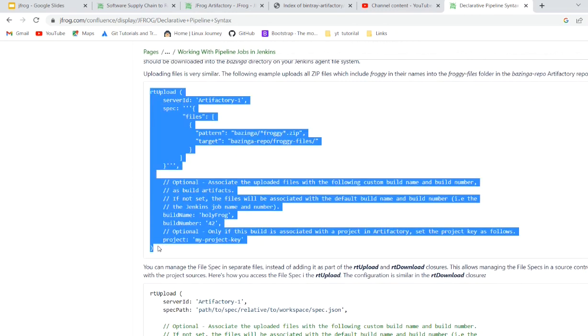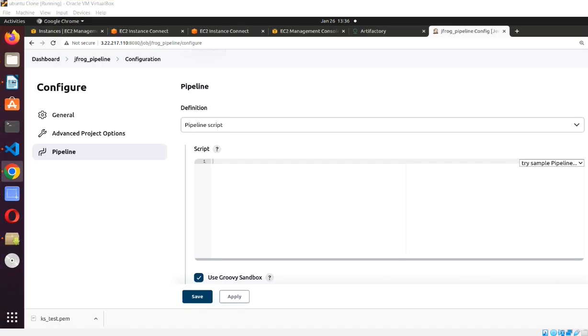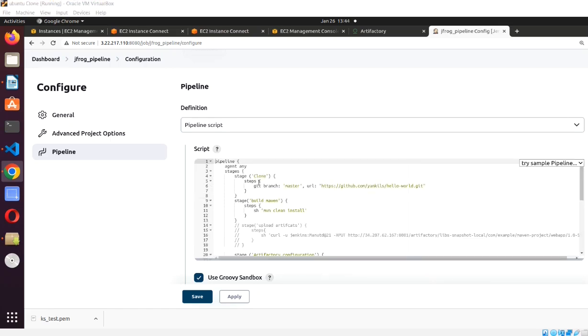Okay, we can go with the sample hello world pipeline, and also for that we require a project, like we need a repo, and I have a pipeline which I have tested.